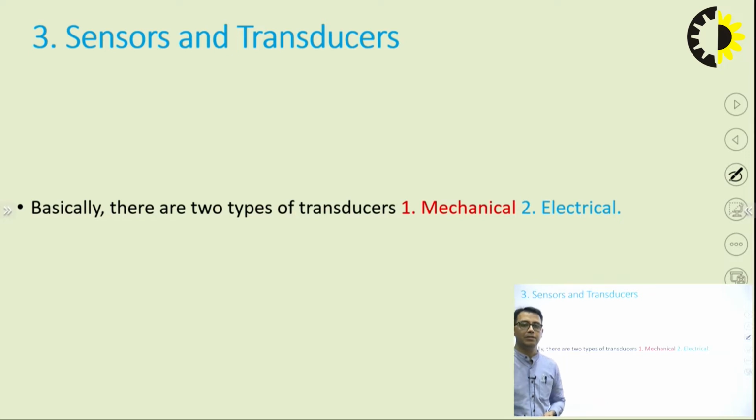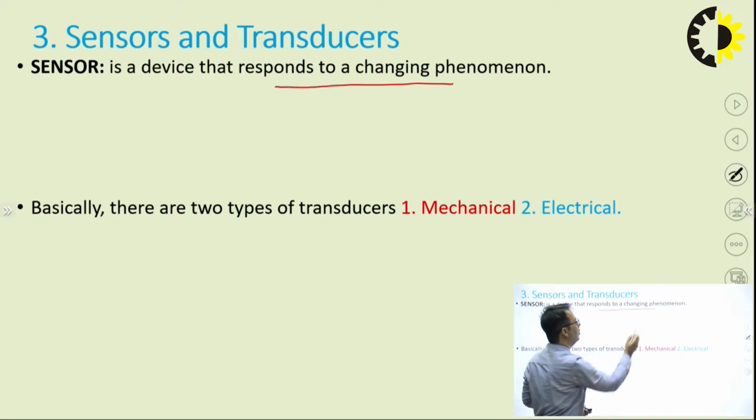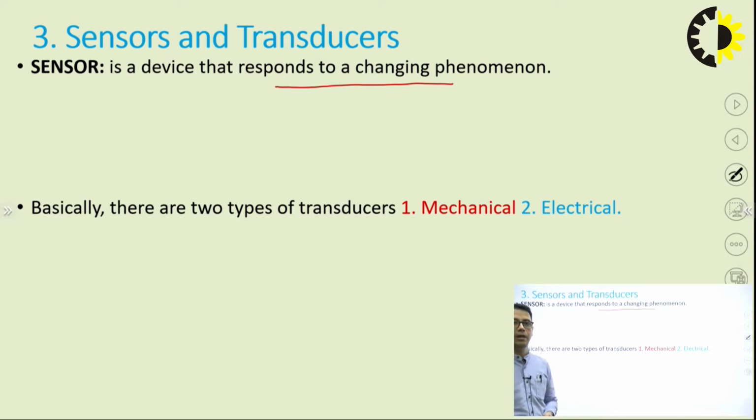So next, what is a sensor and a transducer? How can we define a sensor? A sensor is nothing but a device that responds to changing phenomena, like the human body. The human body is the best example of a naturally existing sensor.